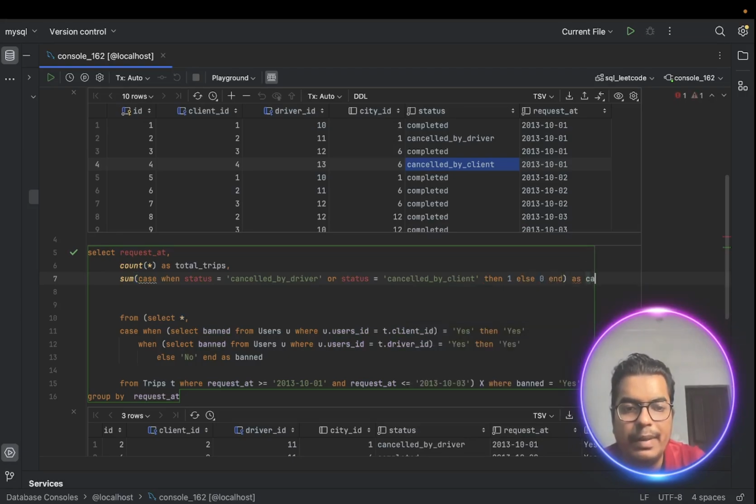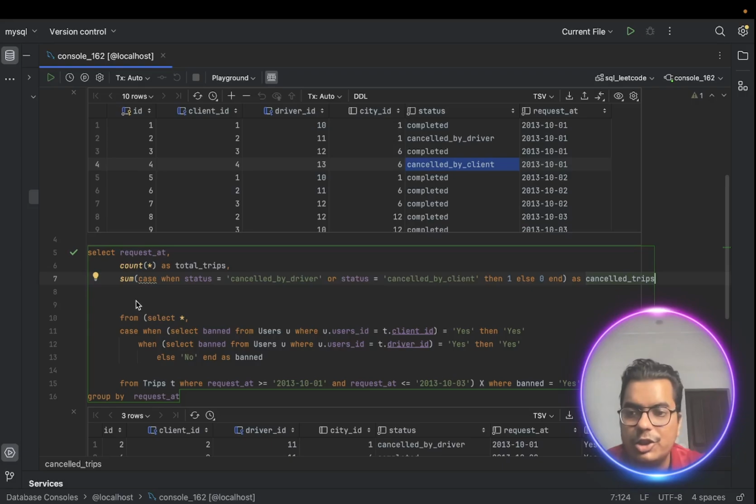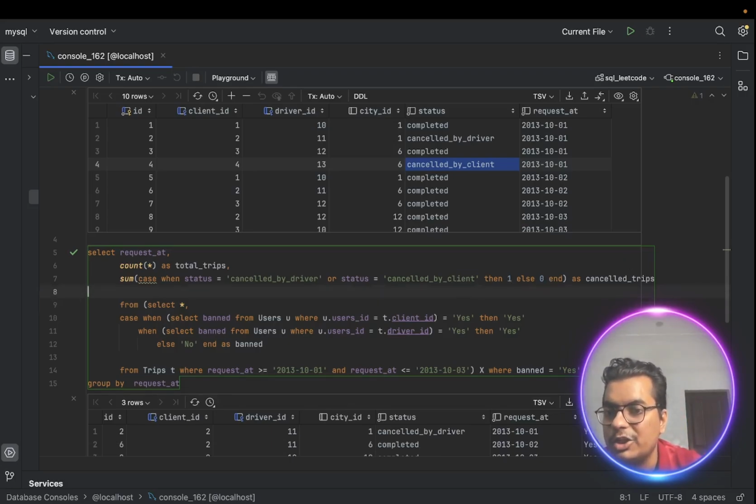Now this will become a cancelled trip. Hope you're getting the gist here. We have done this in our previous video. Whenever we have to calculate the count and we have to put a condition inside this aggregate function, we use sum rather than count and we say 1 or 0 based on some condition.